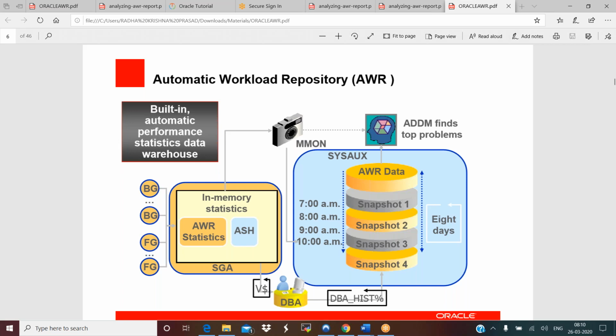And after this, you need to go to the memory layer. I told you, right? Program Global Area, System Global Area, buffer cache, and you need to check all the disk layer. You need to check the read write of table and index data, and you also have to check the read write of the temporary work area, which is another thing that you have in your Oracle database disk. So I'll send you, after this class, the monitoring guide for all the different metrics from all the different layers of the Oracle database side.